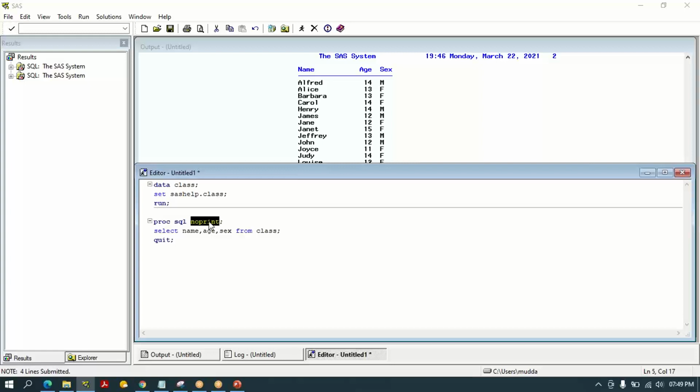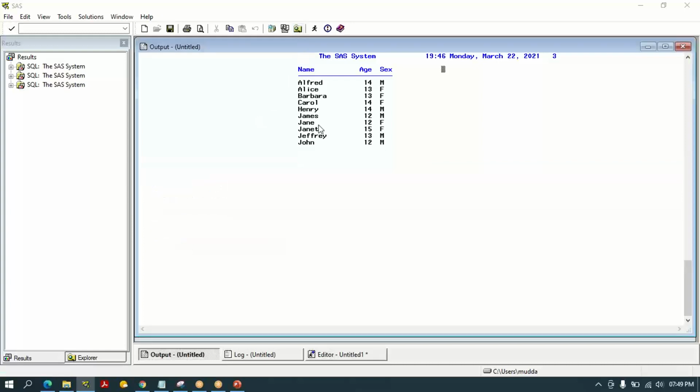So now, how to restrict the number of observations. Suppose you have a data set with millions of records. To limit the number of observations while reading or while writing, what are the different options? To limit the number of observations for reading, you can use inobs equal to 10. When you specify inobs equal to 10, it will only read 10 observations, and those 10 observations will be displayed in the output file.